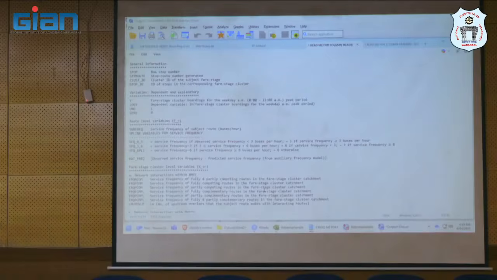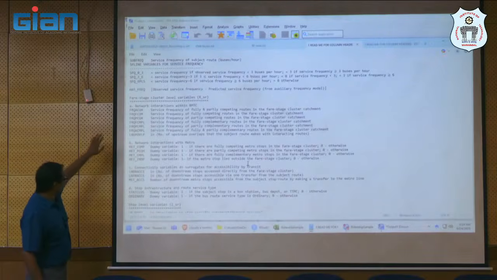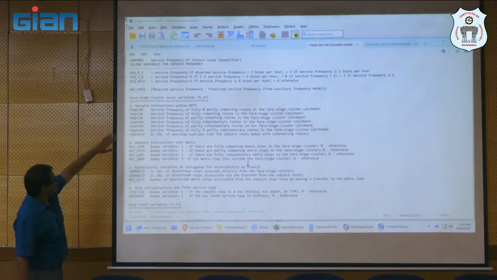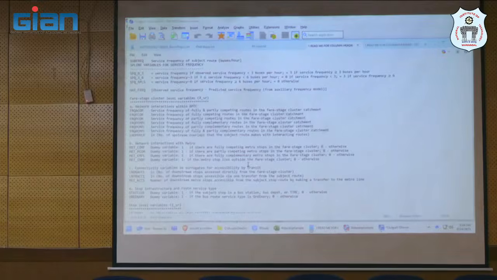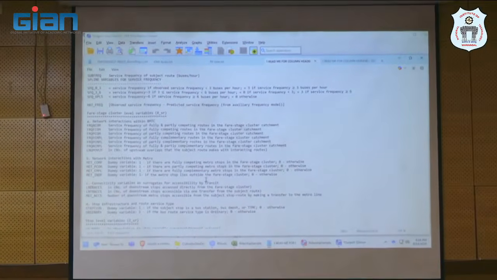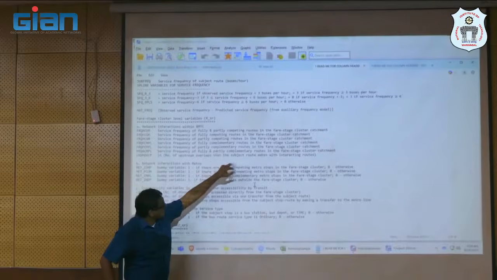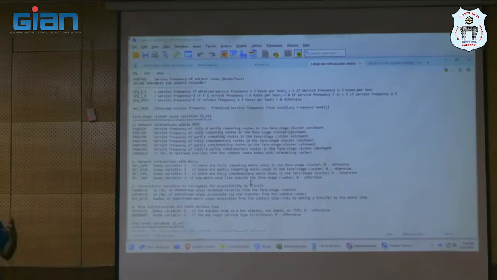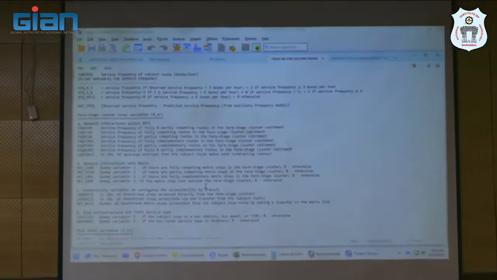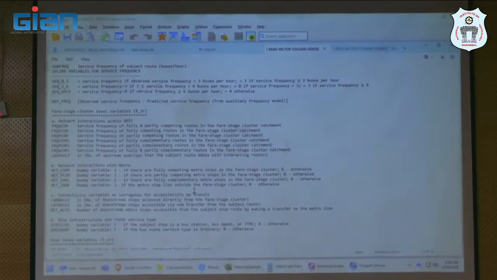And then there are a lot of other variables that they created. I think you might have to look at the paper for fully understanding all of these. So they looked at the network and identified if there are competing routes for that stop, or complementary routes. So they created these variables for us. So we can look at how many fully and partly complementary routes. Again, all of these might not be significant. Maybe 1 or 2 of them can be significant. So they put an effort in identifying at the stop level what are the interactions on the network.